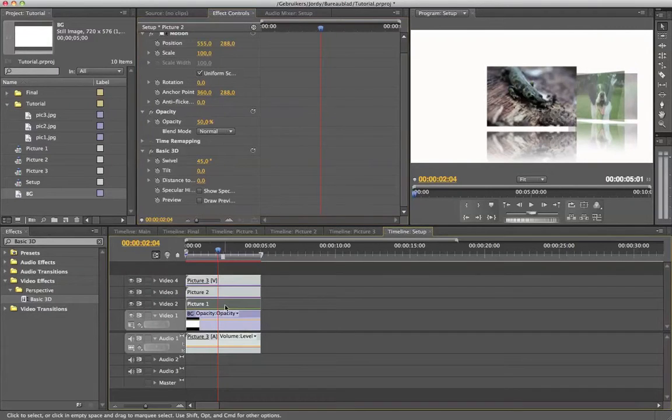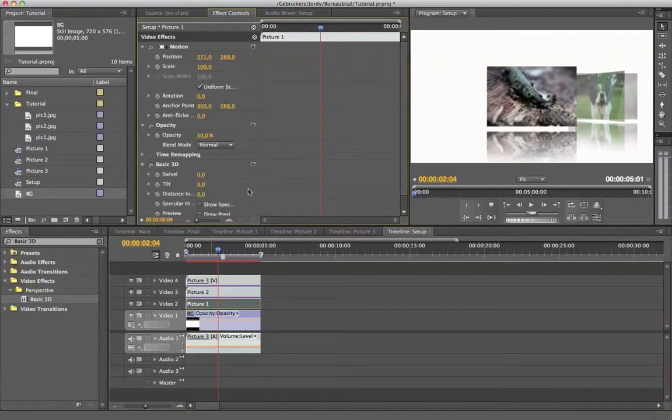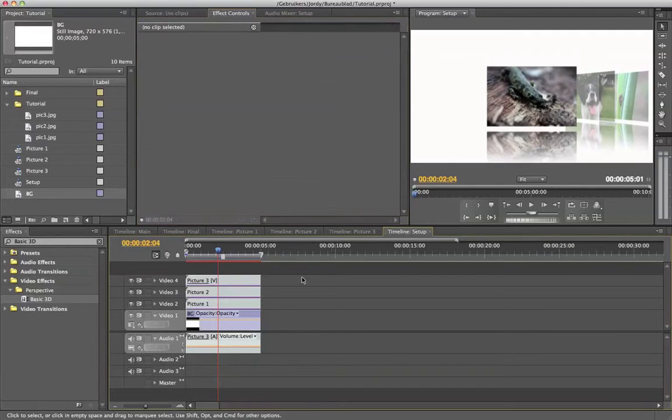Okay, going to do the same thing for my picture 1, which is the little frog, I think it is. Also 45 degrees. I'm going to position them a little bit more to the right side, something like that. Picture 2 can maybe come a little bit closer now, something like that. Yeah, that should do it. So here we already have the first setup.